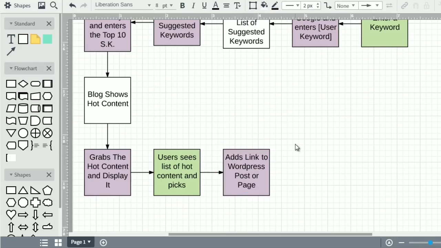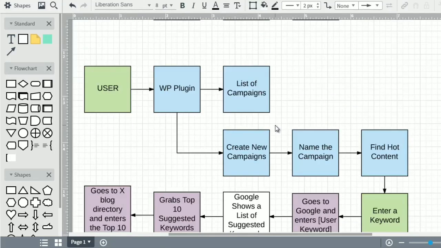Then you could get all elaborate and say, hey, after that, the system will allow the user to enter information with their thoughts on the content so that it is properly content curated. So that's pretty much all you have to do.